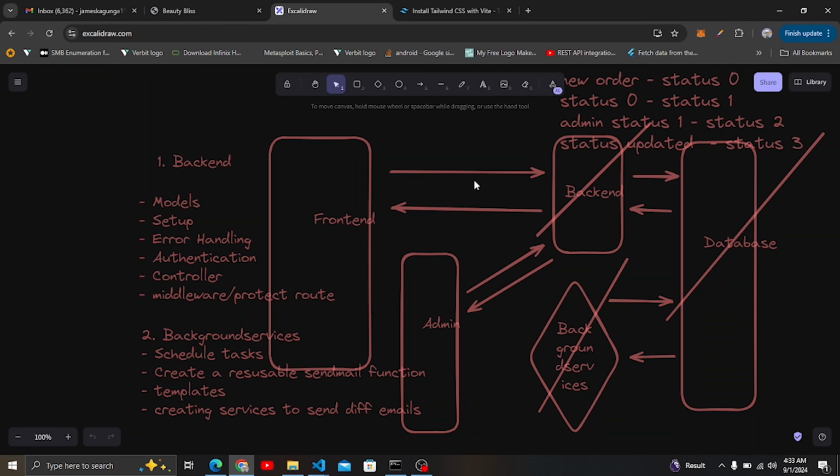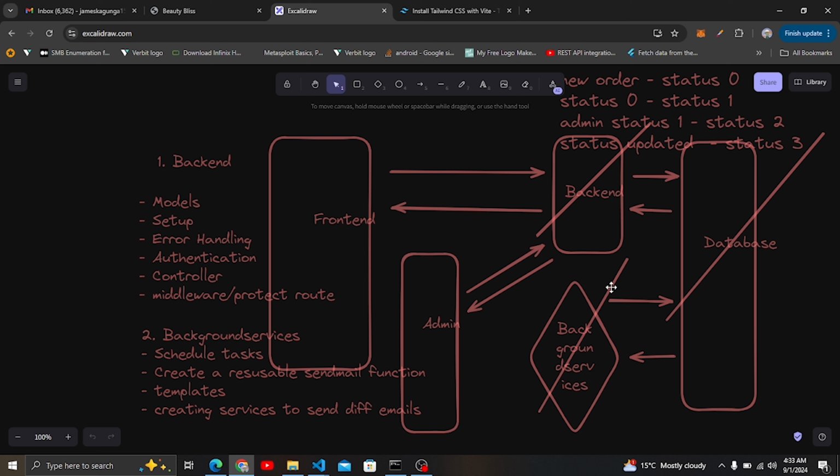Hello and welcome back. Today we are going to continue building our application. In other videos we have already created our backend. We have already connected with the database, and we also created background services which we connected to the same database, as you can see in this diagram. In the last video we completed working on our background services, and now we are going to proceed and start looking at other places.